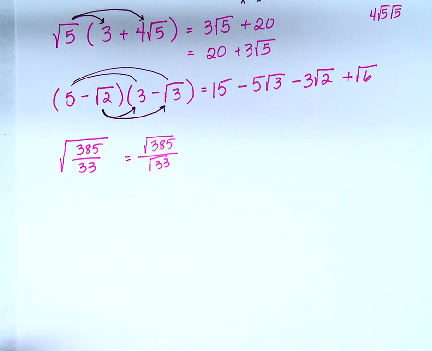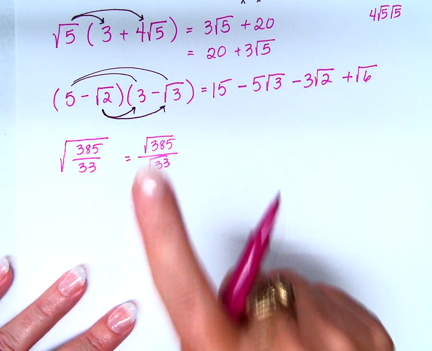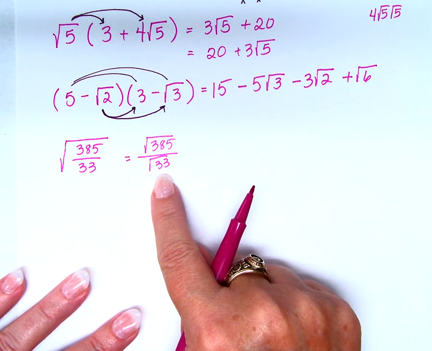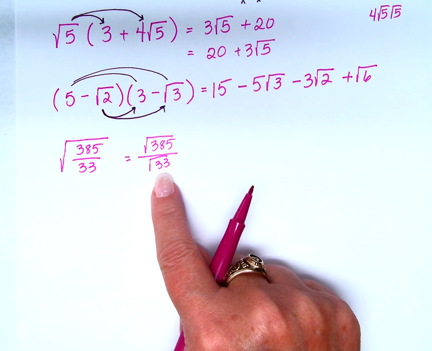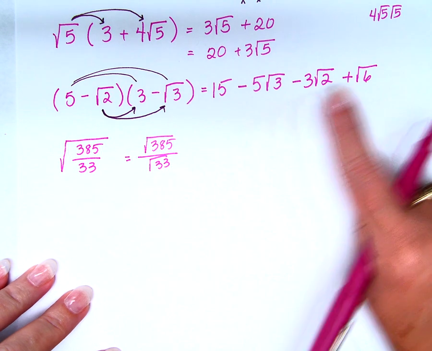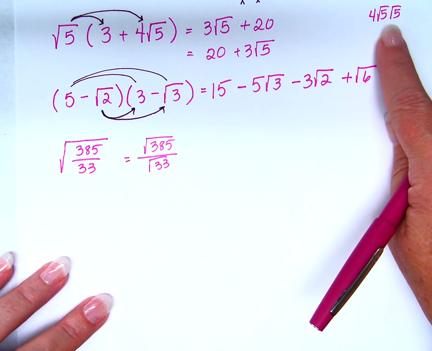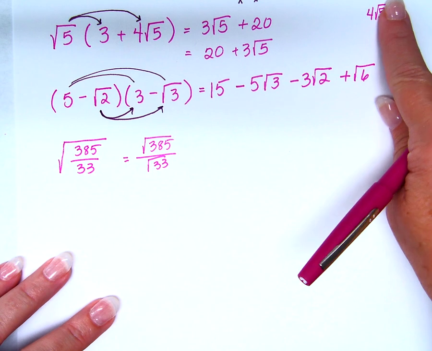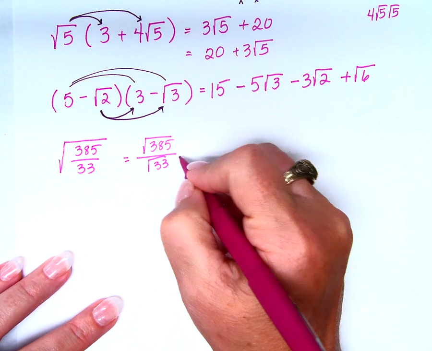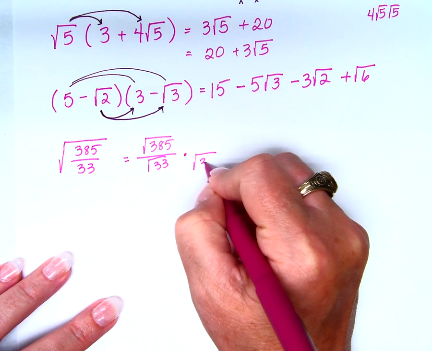Okay? We're going to use our brain. So most of us are going to use our brain. Okay? And we are going to multiply this by something that will help us get rid of the square root. Any idea what I can multiply it by to help me get rid of the square root? Itself, right? Isn't that what we did right here? I said square root of 5 times the square root of 5, and that got rid of the square root, didn't it? So I'm going to multiply it by itself.